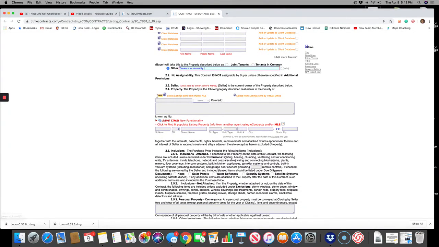Moving right along, the property, there's two things you need to list here in the property. Down here is the common address. This is what you would think of as more of a mailing address. And then up here, this would be the legal description, or the lot and block, you've heard some people call it. And then up here, you need to put the county that the property or residence is in.